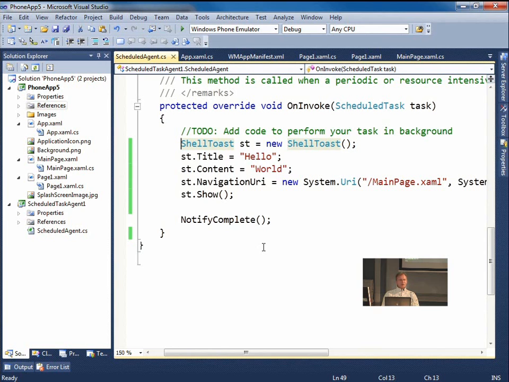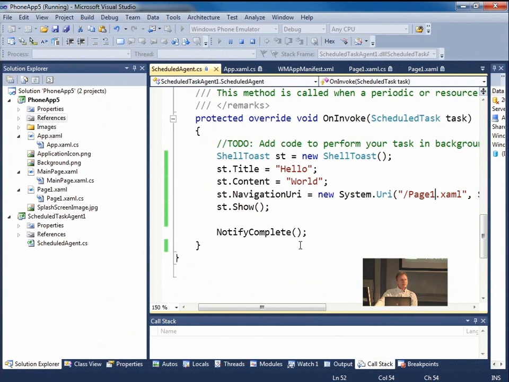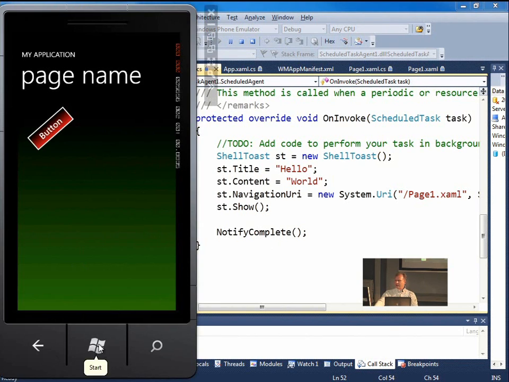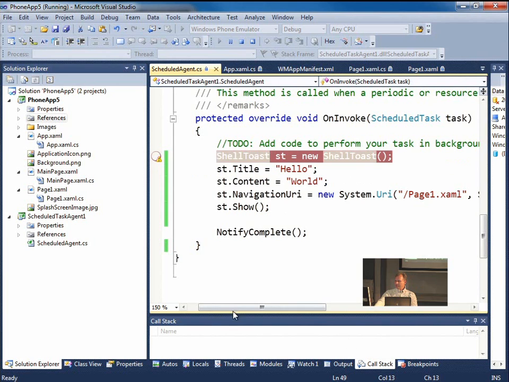Now, the last demonstration is just to figure out some of the things here: instead of having a notification that asks the user to go to a specific application, what I will be able to do is directly go to my page 1. And if I'm performing this kind of operation, I will have some strange, not really strange behavior, but a behavior that should not appear inside of my application. So just waiting for my background agent to be started up.